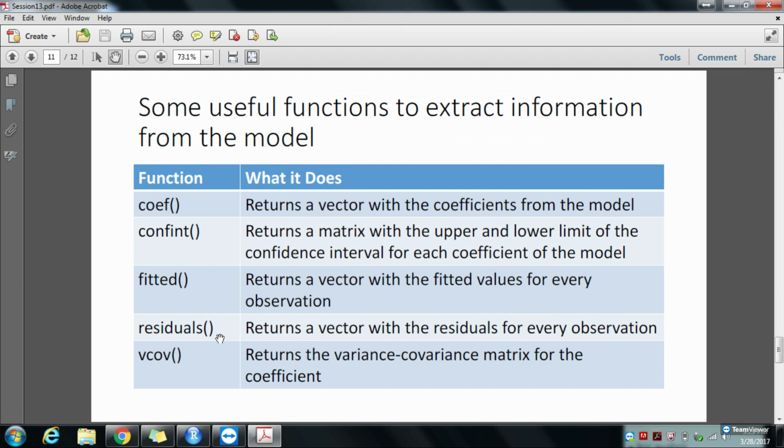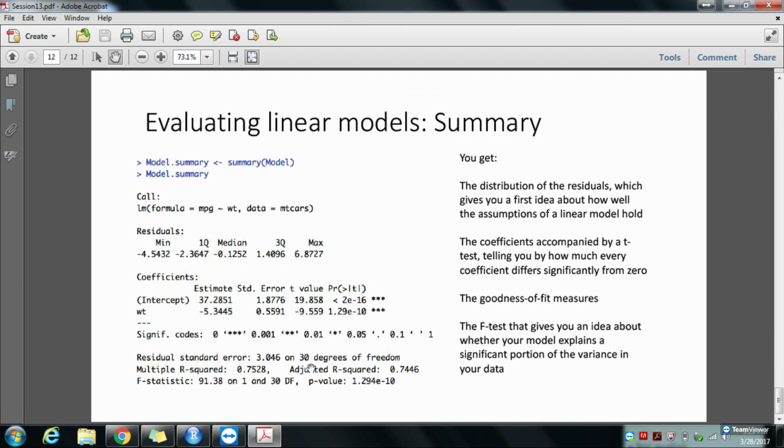And residuals, as the model summary shows, are the difference between the theoretical model, your line, and your actual data point. And there is a covariance matrix that you can retrieve. So there are lots of these functions.